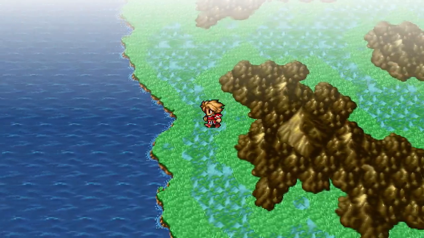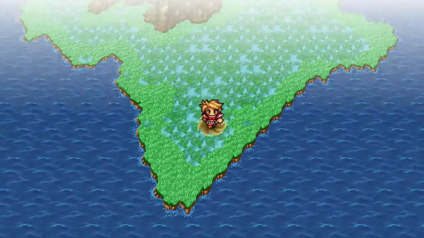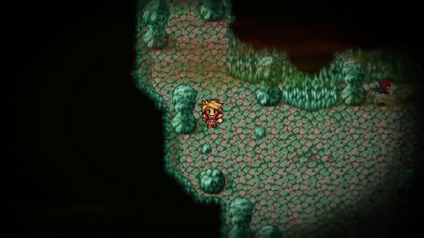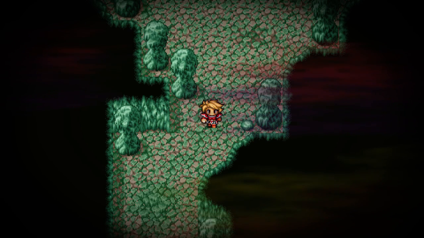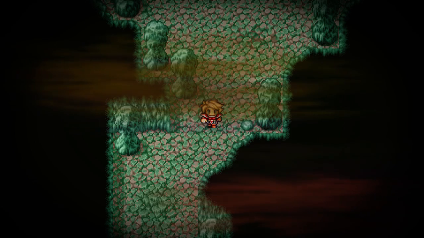I'd recommend that for these sections you pull out your world maps, or Google or something like that, and follow along. So basically we just went up and around the mountain to get to Marsh Cave. I'm going to go ahead and post the notes so you can follow along.